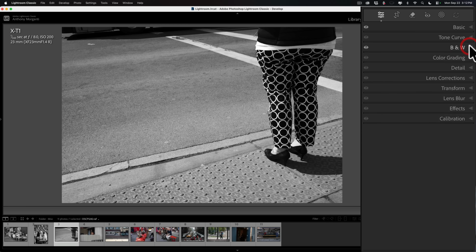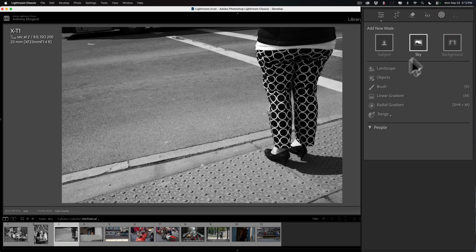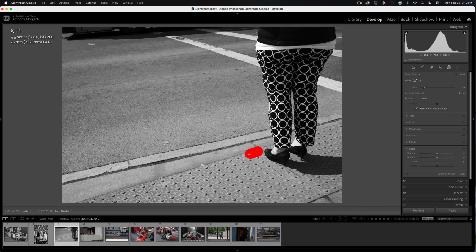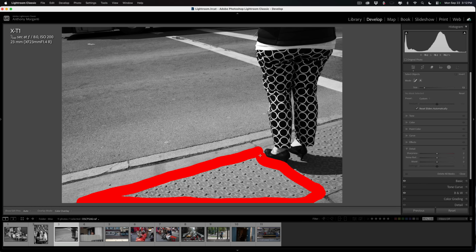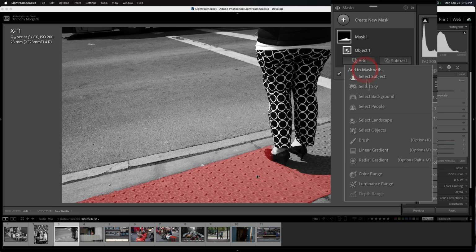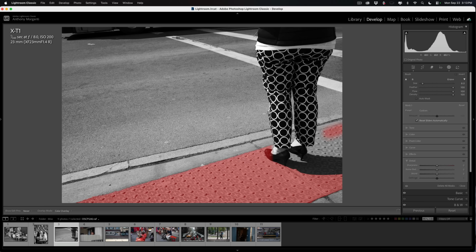All right, now at this point, let's do some masking. What I want to do here is I want to bring out the grid a little more. So let's go to masking, and we're going to do an objects mask, and I'll use a brush tool for this. And what I'll do is I'll try to do it, I think, in two parts probably. So I'm going to do this part of the grid over in here, like here and here, and then I'll get this middle part like that. Let's select that. Let's select part of this. So let's add to it. So we'll click add and we'll add with a brush and we'll get the rest of it over in here. And just do it real quick. Of course, you want to do a much more careful job than I am.